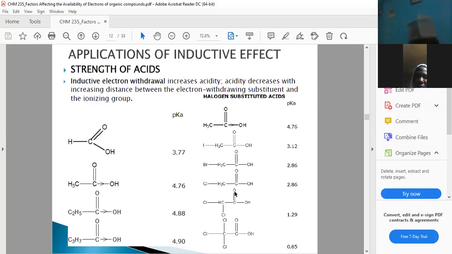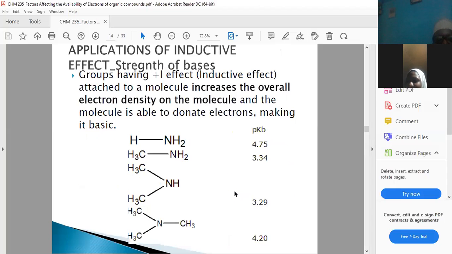All right, Munira, your question again. Okay, sir. I said under strength of bases, under trimethylamine, we have 4.20. Then it said it decreases. I don't understand that part, the whole part of the strength of bases. What we said is that we are measuring the strength of bases based on the pKb. As you can see now, I hope you can see it.